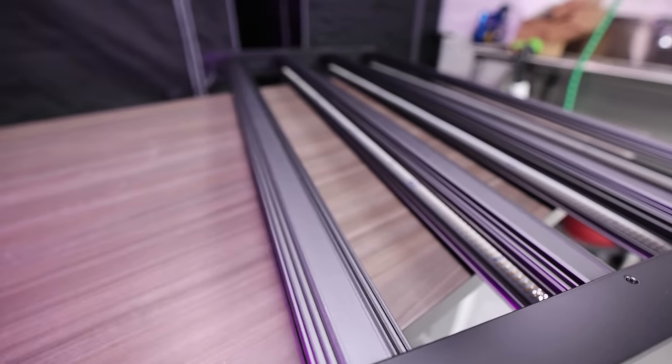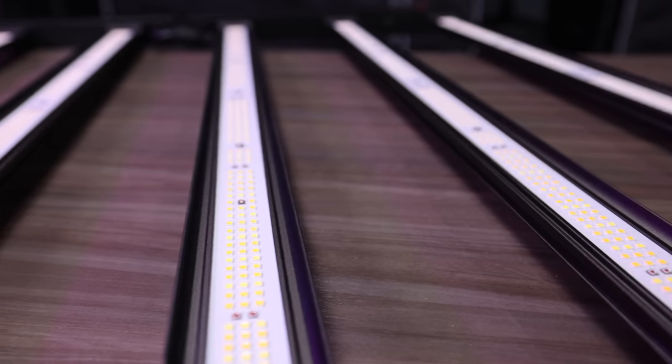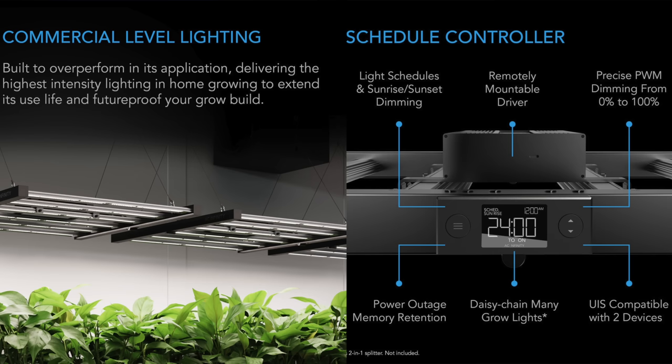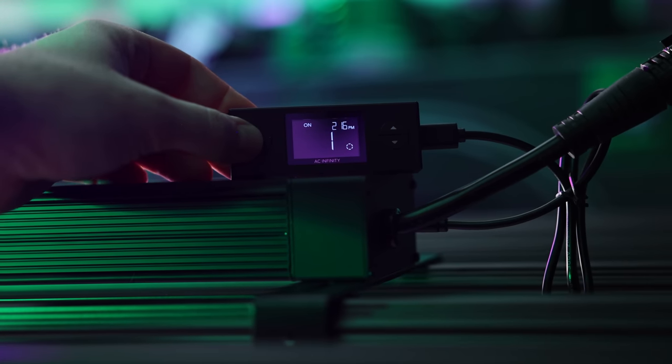Before we move into more of the specs, could you fill me in on the inspiration to move to the bar light and the Ion Frame in general? I was already getting great results with the S44s and S24s — what brought you to move into bar lights? Just innovation. The product development team is always up to something. We wanted something that could bridge residential and commercial, give people more opportunity to grow, but also keep it simple — you can still automate it, schedule everything, pair it with your current grow lights.